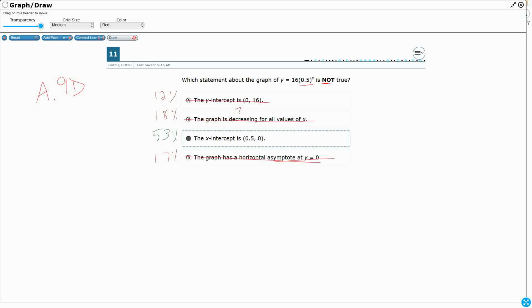This is a statement that might not be as intuitive. For all values of x, this implies as x increases, the y value decreases. But this is just a different way of saying that. And so students might not necessarily know what that means exactly. And then if you're not sure about what an asymptote is, they can see that that graph looks like it touches 0 when in fact it never actually does. So this is right in the middle. This is our 24th hardest item, or tied for our 24th hardest item. When you're looking at a 50-item test, that's right there in the middle of the test in regards to difficulty.